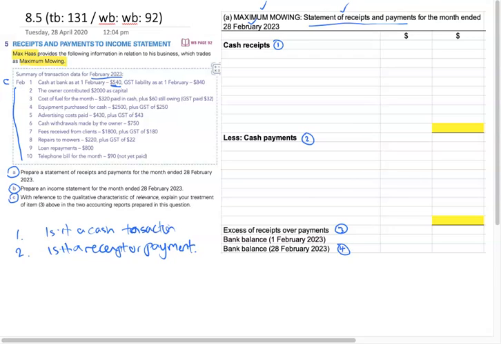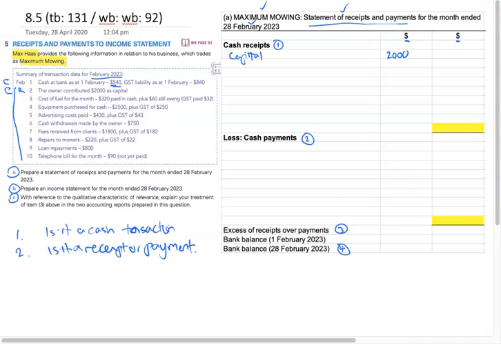On the 2nd of February, the owner contributes $2,000 as capital. The owner has given cash to the business. So is it cash? Absolutely. Is this a receipt of cash or a payment of cash for this business? The business has received cash. Their bank account has gone up, so it's a receipt. So we're going to write it in the cash receipts section. Capital has resulted in $2,000 of cash coming into our business. Remembering, we write the subtotals in the left column and only the end total on the right.